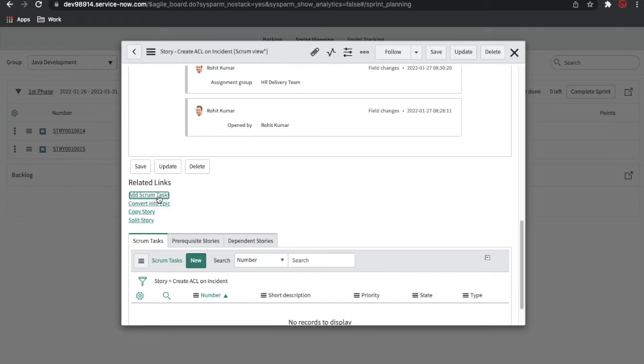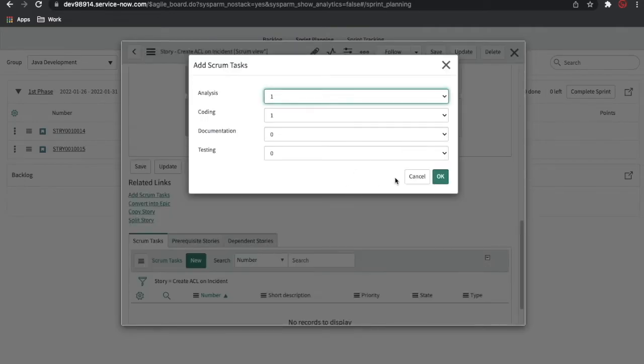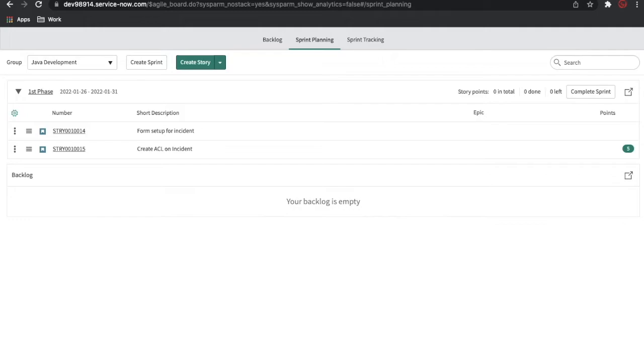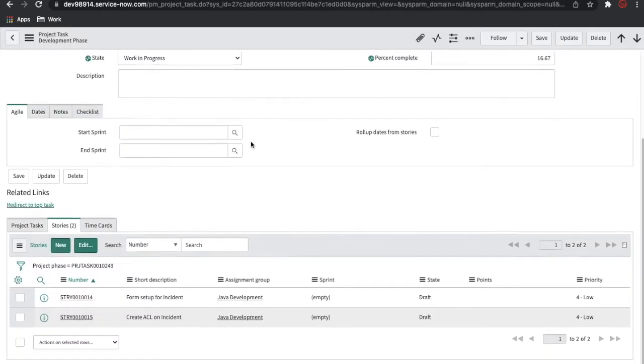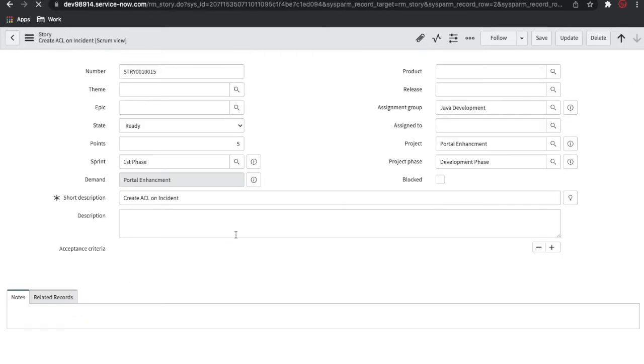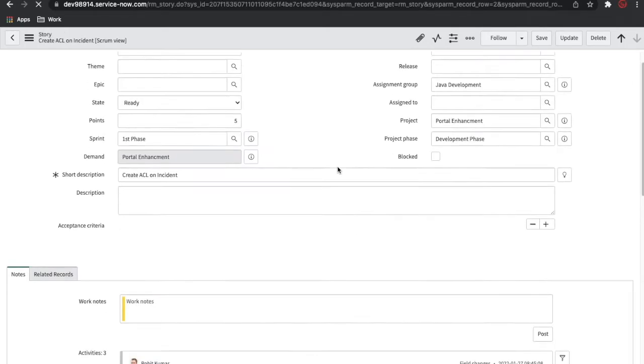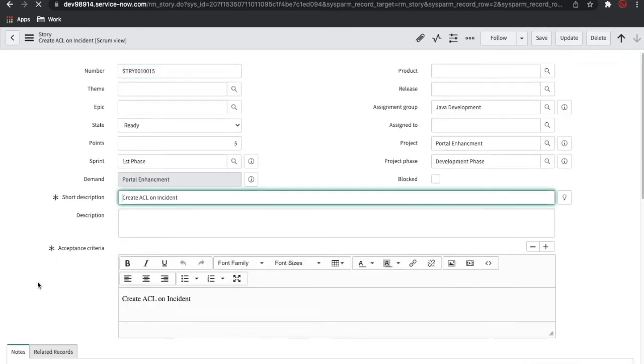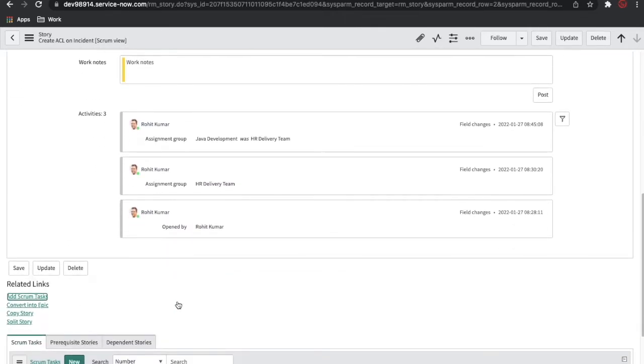What is the Scrum task? The Scrum task is the task by which, actually, you can... instead of that, I'll go back to the backend mode and show you there. You can see right now it's showing the points. This is the story which is 5 points. Each story can have some points. I'll open this story in the backend. Inside the story, you can see we can create the Scrum task. So I'll click here and click Scrum task.